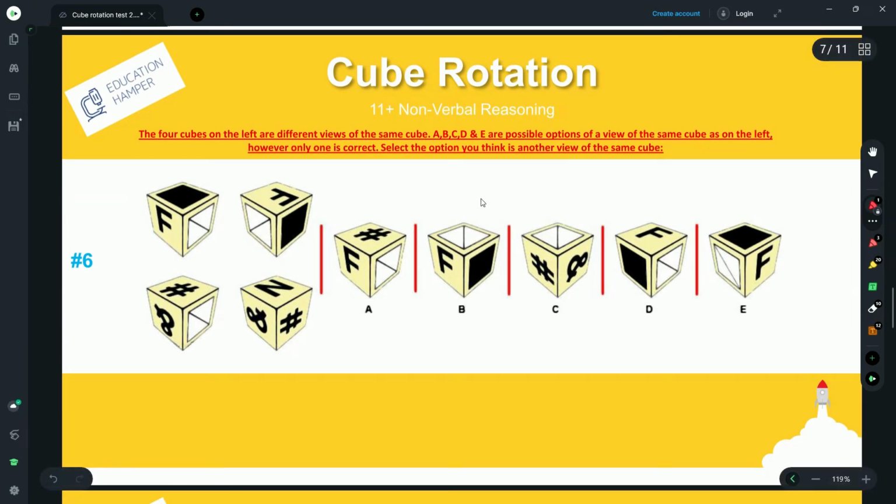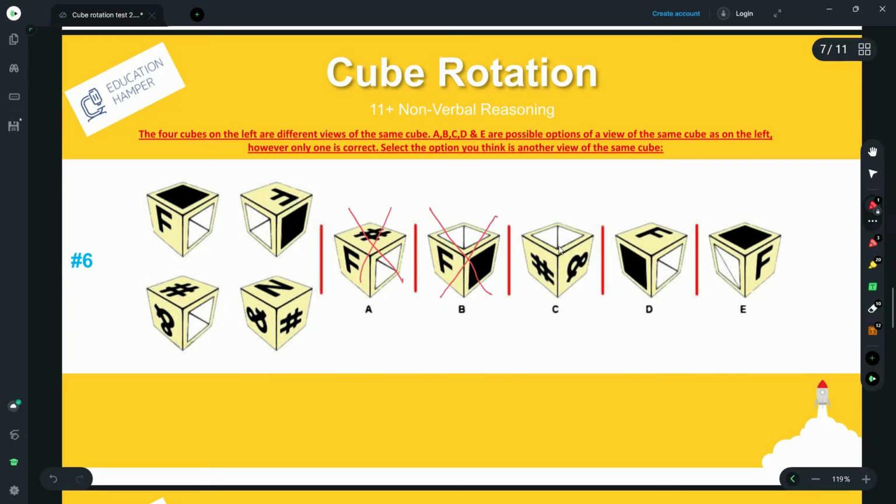Question 6. Here we have part A, and we have the F pointing towards the square, and then the top of the F to the hash sign. We don't see the F and the hash sign together here, so that could be incorrect. And then this one, top of F towards the side of the square, but here we see the side of the F to the square, it's not the top, so that's incorrect.